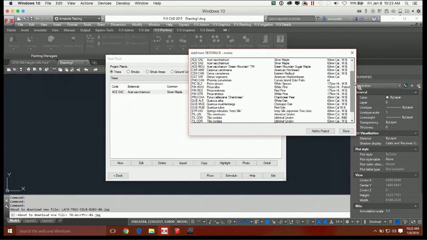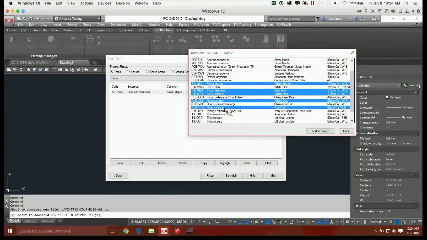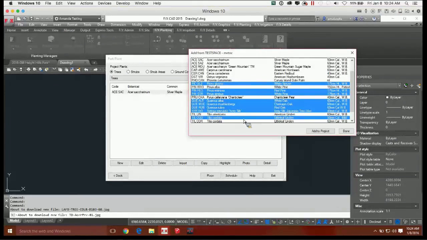I'm going to grab, we'll grab that one, and I'll probably want, oops. I'm holding down the Shift key. I can also hold down the Control key to select more. So I'm holding down the Control or Shift key as I go through. So from now on, I'm going to hold down the Control key so I don't get a whole string of them. We'll add some white oak, some red oak. I use that a lot. And we'll just keep going through here and adding all the ones.